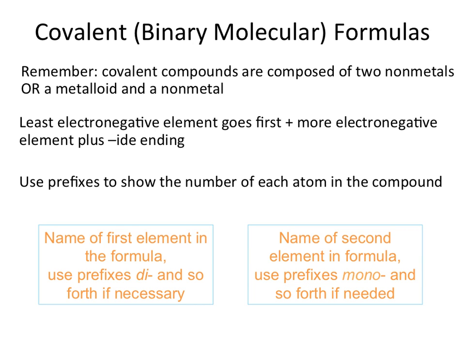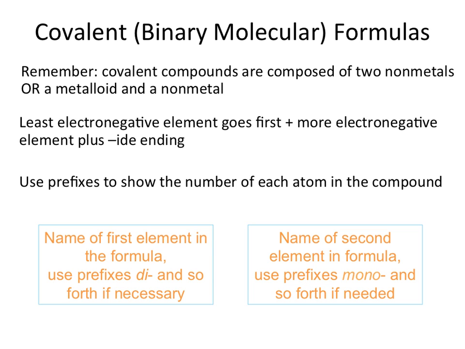So what we're going to be looking at is covalent nomenclature here. Covalent compounds are composed of nonmetals or metalloids and nonmetals. And basically, it's a very simple approach to actually performing the nomenclature. The first thing you need to make sure is that you're writing the least electronegative element first, plus the more electronegative element, and you're going to change the ending to IDE.